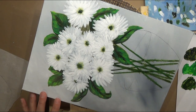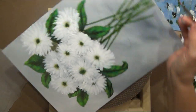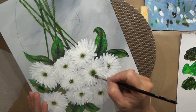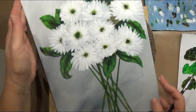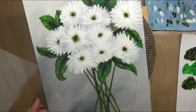Oh, that one. That one wasn't dry. I was picking up the white paint. Here and do this one here a little bit and see if I can finish this without lifting all that white paint off of there. Alright, I think I got them all. They all look really good.